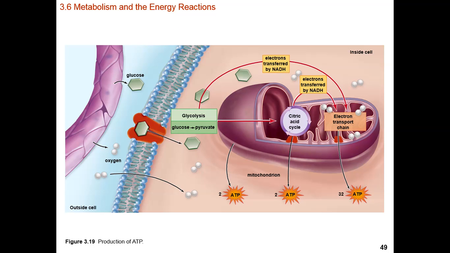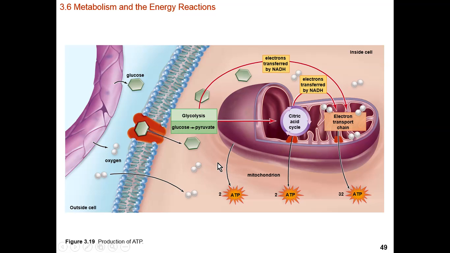To summarize everything for cellular respiration, we'll start off with our bloodstream. Our bloodstream is going to have oxygen and blood sugar go to the outside of the cell, the interstitial fluid. That oxygen can be absorbed into the cell. That blood sugar can also be carried into the cell. In the cytoplasm of the cell, we have glycolysis take place, and then in the mitochondria, we have the citric acid cycle and the electron transport chain. That oxygen is going to go into the mitochondria to work in the electron transport chain. That glucose goes into glycolysis. The glucose gets turned into pyruvate. The pyruvate's then sent to the citric acid cycle, where electrons are ripped off and sent to the electron transport chain.